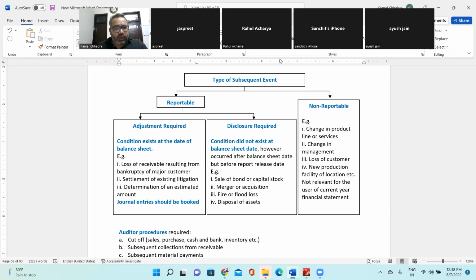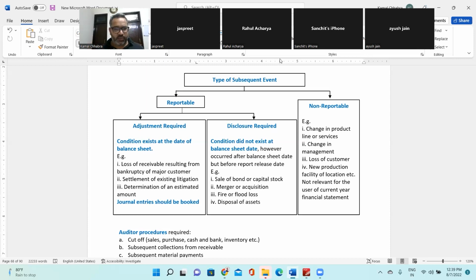For example, if you are changing any product line, or changing any service line, if any new product line is being added, if any new service line is being added. For example, till December you are, let's say, an FMCG company selling dairy products, and in the next year you want to add, let's say, beauty products as well. For example, let's say Patanjali. So you might be selling desi ghee, butter and everything, and later on in the next year you want to add beauty products as well. So that's a new product line which you are adding in the next year. It has no impact on the current year financial statement. So that's the reason these are not reportable events for the current year financial statement, as they will not have any impact on the financial statement of the current year.